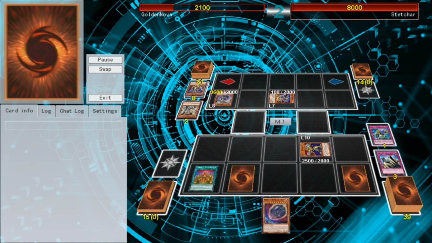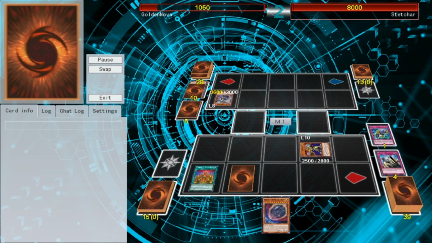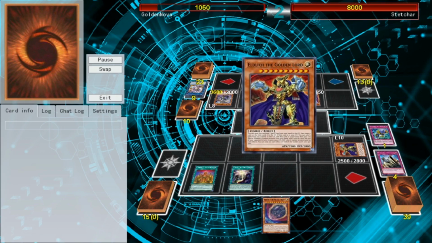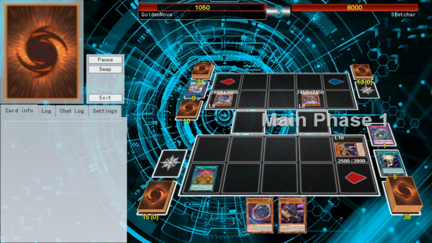And I was very confused for a while. I was like, why can't I do it? What's wrong with Yu-Gi-Oh! Pro? I realized the issue was me, because you can't Nibiru if you use an Eldlixir. Thankfully, I had double judgment, and I had just enough Eldlixirs to get me through this turn.